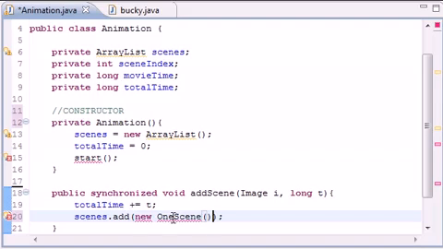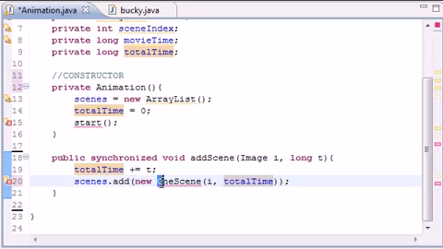So in this, we're going to build a constructor that takes two parameters: the image itself, what picture do you want to put, and the total time. So now with that, remember, we're going to build a class called oneScene later on, and this constructor is going to take the image and the total time, and we're going to be doing some stuff to it.